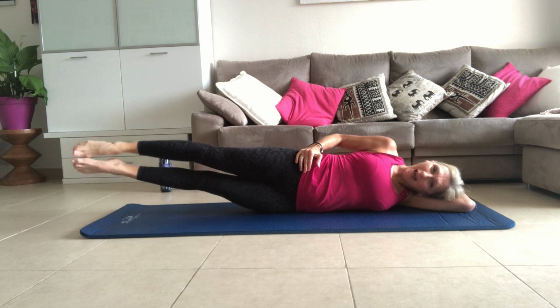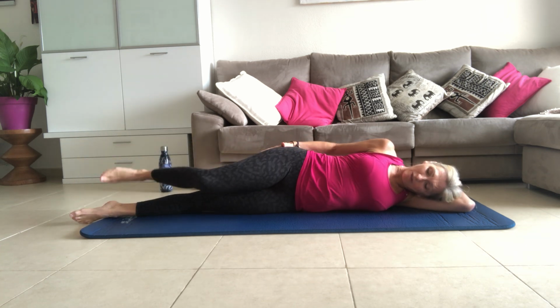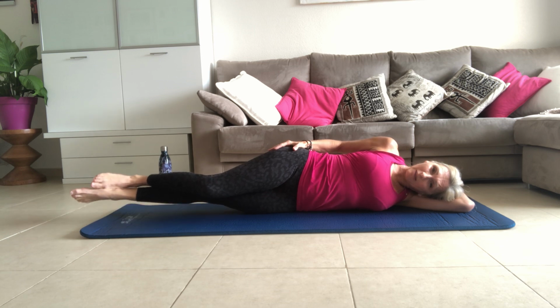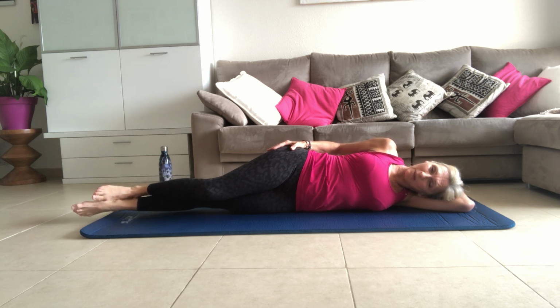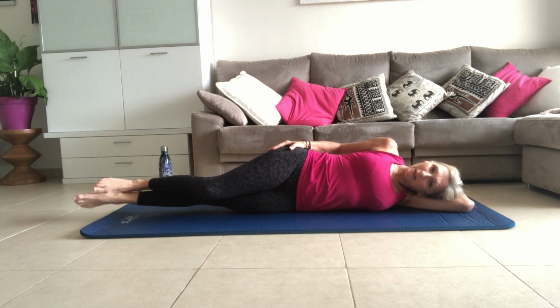Last one. And down you go. Keeping that bottom leg again beautifully straight. Just relax the top one, resting the arch of the foot on the bottom here. Relax this abductor. Work the inner thigh of the bottom leg as much as you can. Exhaling to lift. Inhaling as you lower.